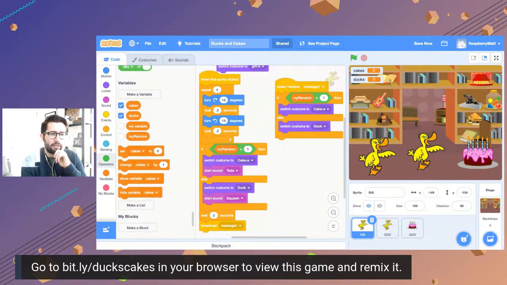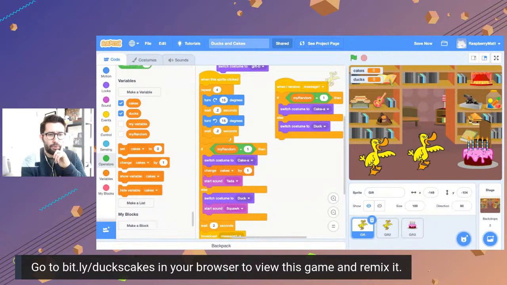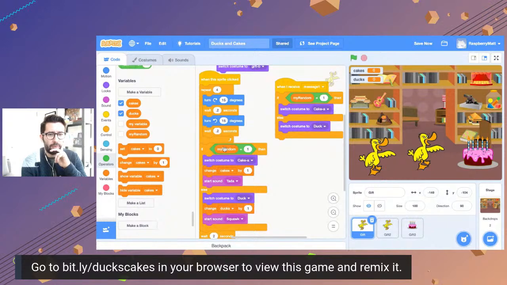So if we drag this, change cakes by 1, boom, and then change ducks by 1. So if my random is 1, that means we got the gift right and it's the cake gift, then switch costume to the cake, change cakes by 1, that's increment it by 1, take whatever it is, add 1 to it, play ta-da. Otherwise, add 1 to ducks.